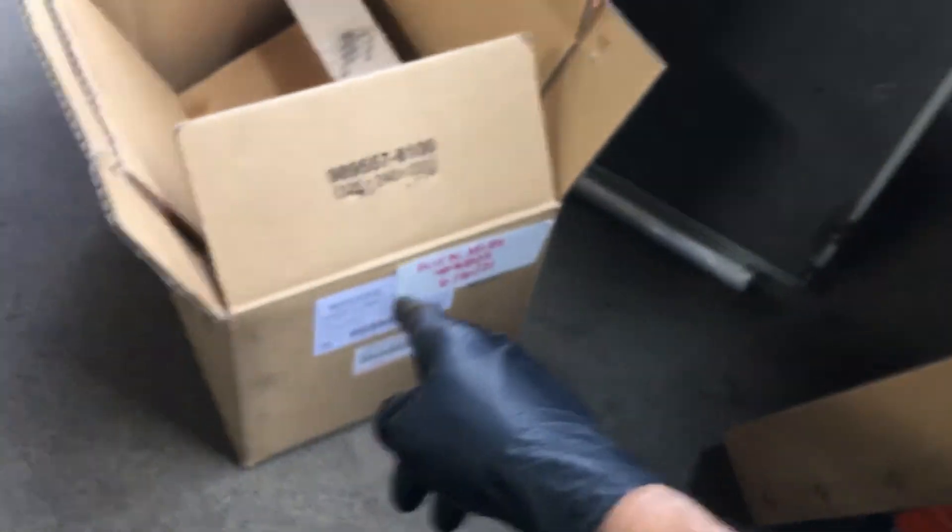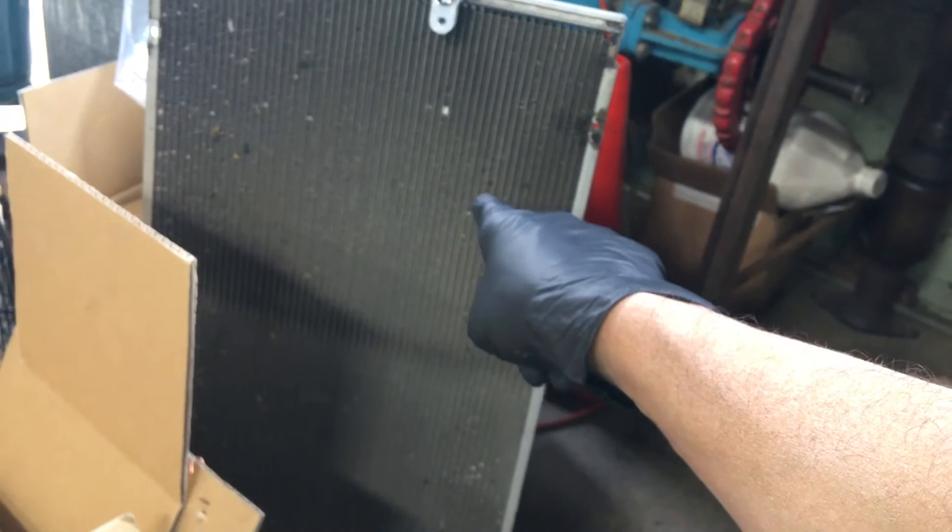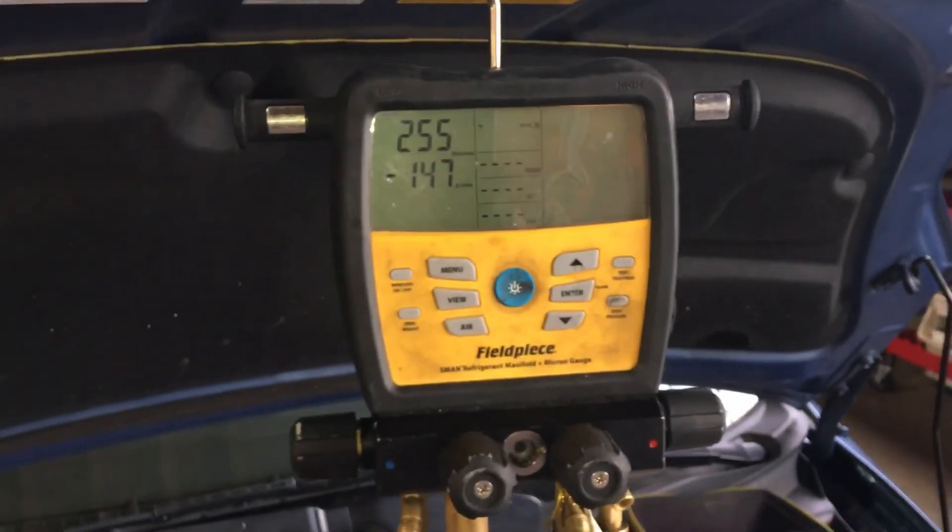We all know when Priuses get this old, the condenser becomes usually the number one leak source. So here you have a 2006 condenser — you just spent $1,200 or more for a compressor, you just spent another $1,500 to have the evaporator and expansion valve replaced, and you're going to leave this one old part that fails all the time on there? If this condenser leaks and you go low on refrigerant and oil, you have a high risk of burning up your brand new compressor. It's not under warranty if it's caused by a leaky old condenser — refrigerant loss causes compressors to burn up. No warranty. And that's it on this one — this is ready to charge.